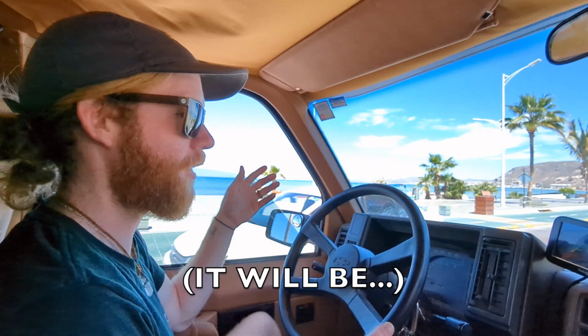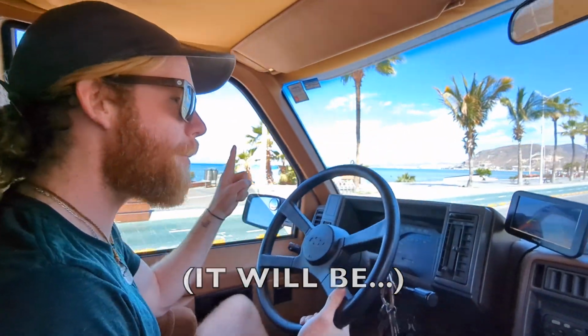This guy does not like how slow I'm going, though. No rapido. No rapido. I'm going to be pulling into the ferry terminal here in just a second. I know they don't let you record while in there, so we will report back, hopefully with good news, that we have our TIP.